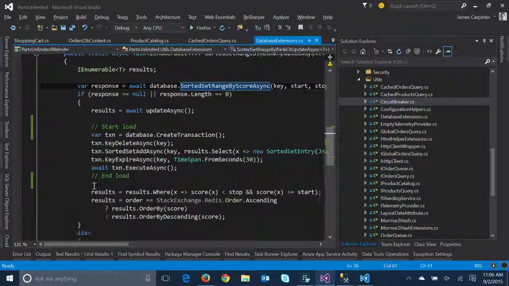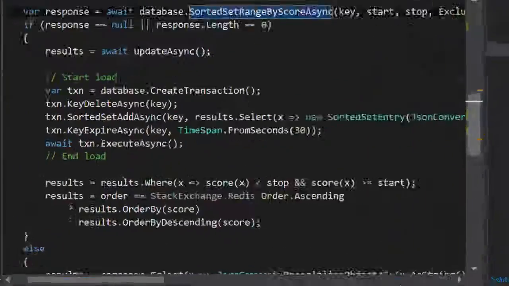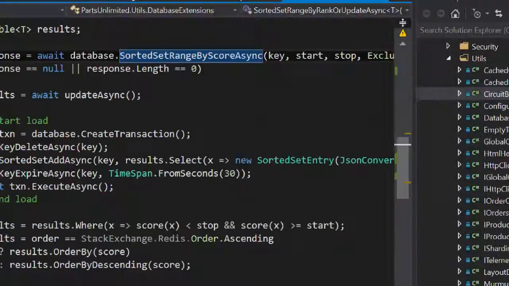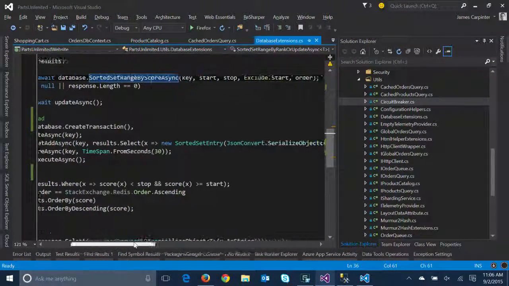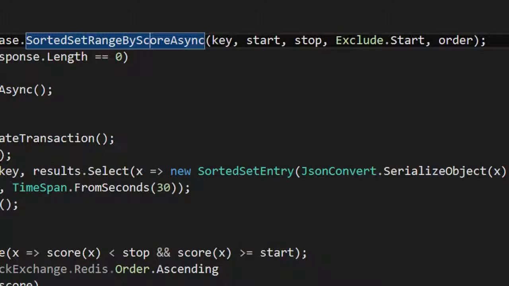So how does this look from a code perspective? So rather than just putting a key value pair in, we can actually treat the records as individual items in a set. So when I go to the database, or the Redis cache, sorry, let me just scroll across so you can see the full set of functions here. Cool, so not only do I pass my usual cache key like normal, but I can provide a range. So I've indexed all of my orders by their date. I can provide a range, and I can provide a sort order.